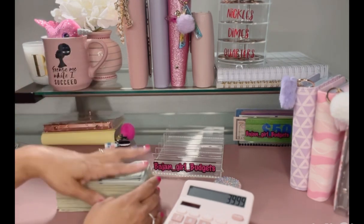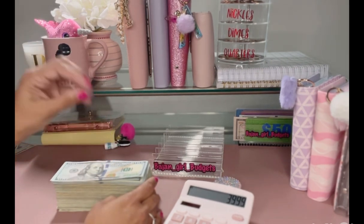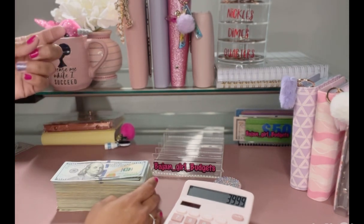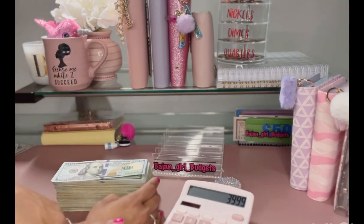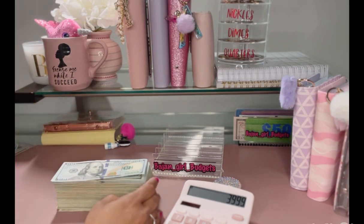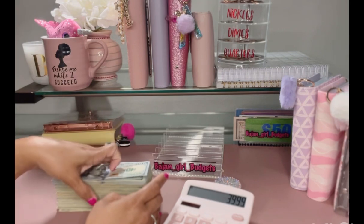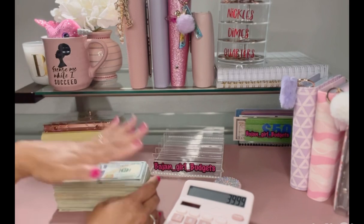Just make sure that you are comfortable with the allocations that you have made. If y'all are paying 23% on a credit card and you continuously carry a balance, but you're doing this, then you might want to check your priorities. And I'm not saying that to be judgmental at all. I'm saying that the money that you're spending versus the money that you're saving, you're always going to spend more on those credit cards with the fees. So if your priority is to save for something coming up that you can't get out of, totally get it. Not judging you.